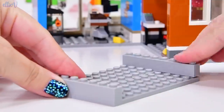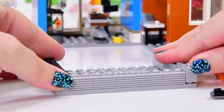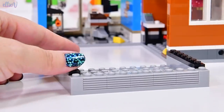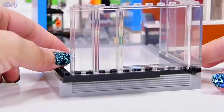We're up to the next bag, which means each bag has been a dedicated room for the whole build. And each of these rooms are modular, so you can pull them out. You can unplug them from the wall or wherever they are, rearrange them and decide where you want them to be. But at the moment, we've got a lot of glasswork going on in this particular room.